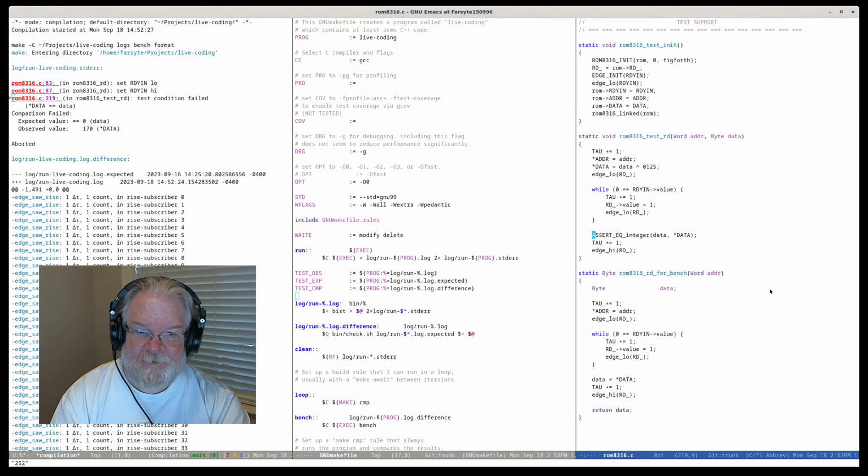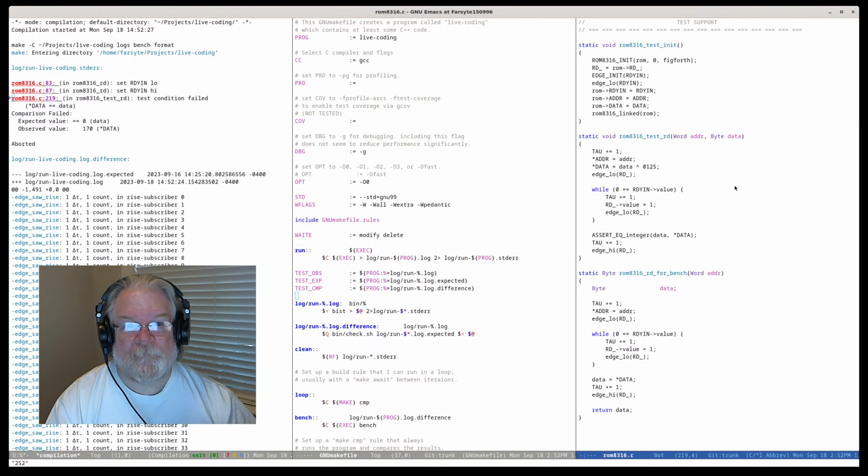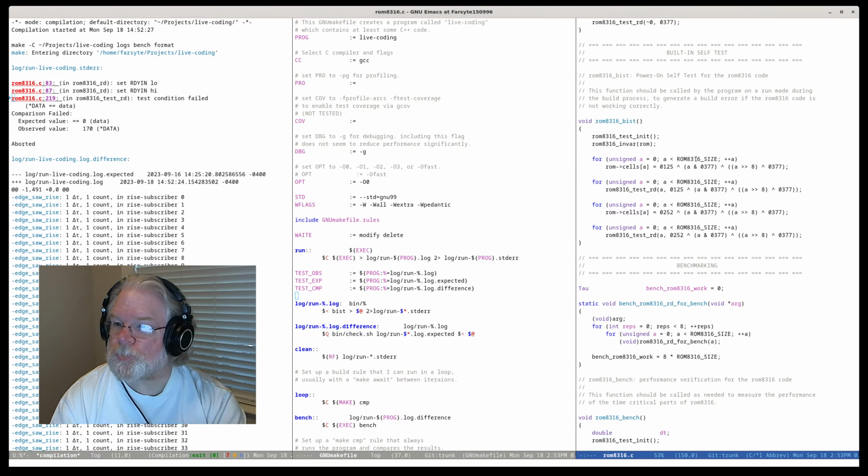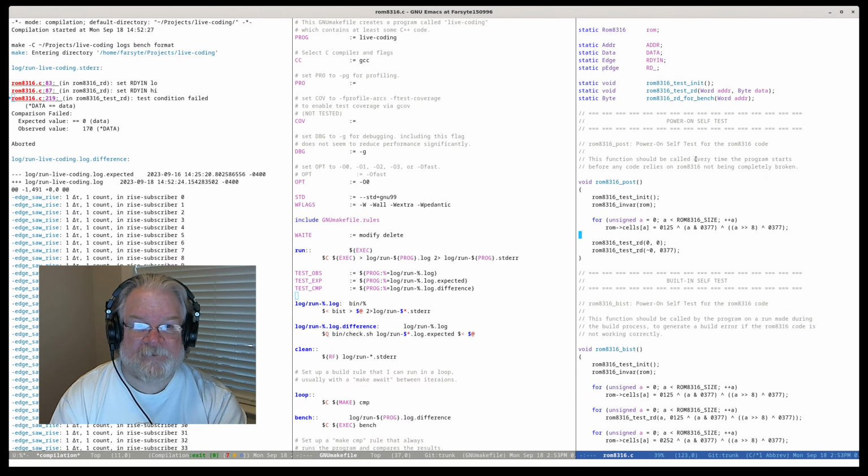And 170 is our 252 pattern. So who's expecting 0? That would be power on self-test.